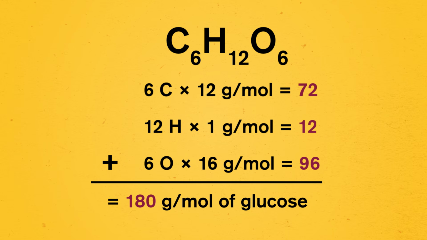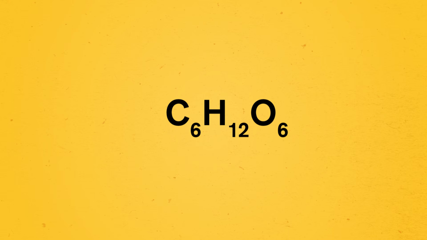per mole. From the perspective of Avogadro's number, we could then say that 1 mole, or 6.022 times 10 to the 23rd molecules of glucose, would weigh 180 grams. And here's where molar mass gets super useful. If we had, say, 3 moles of glucose in a reaction, it'd be represented by the coefficient before the term. So we'd say 3 of C6H12O6.